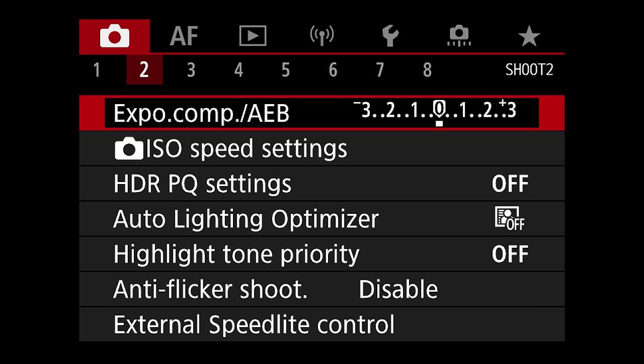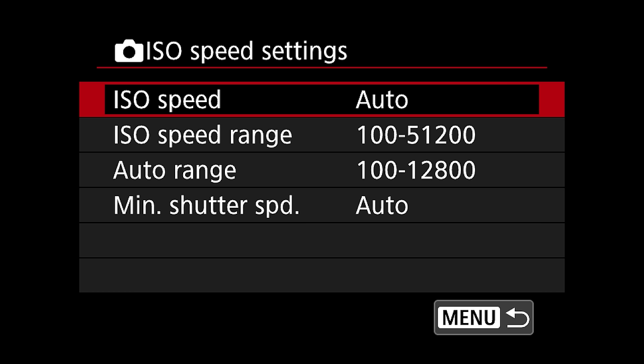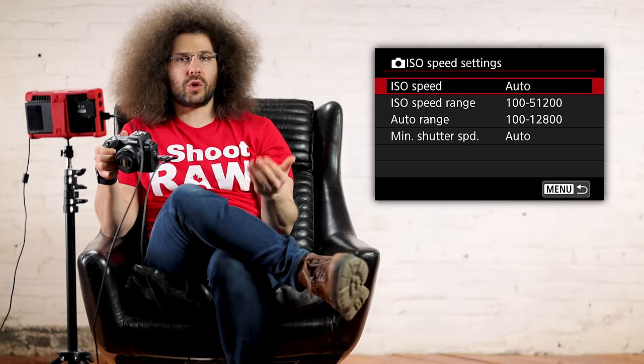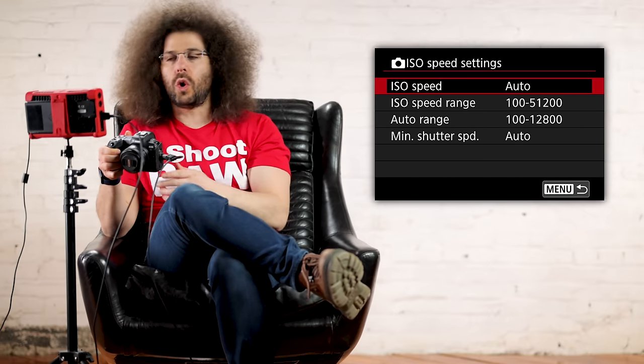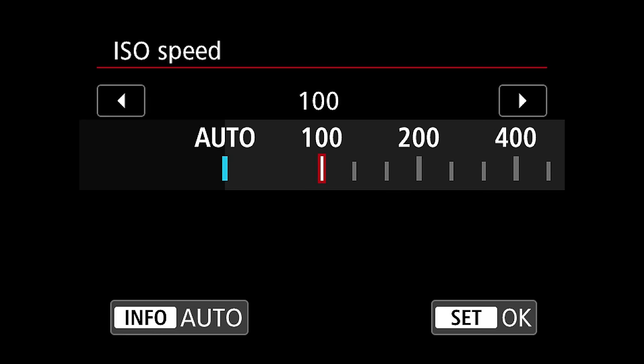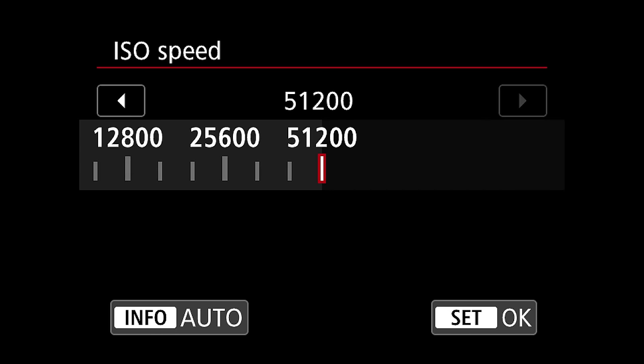Into the second menu under red, we've got exposure compensation. I leave this set right in the middle to zero. I don't really mess with that. We've got ISO speed settings, which are currently set to auto. I do not do auto ISO when it comes to shooting stills. I like to take control of my ISO because I personally can do a better job 99.9% of the time than the camera. So I switch this out and look, you can go to 100, you can dial it all the way up to 51,200.